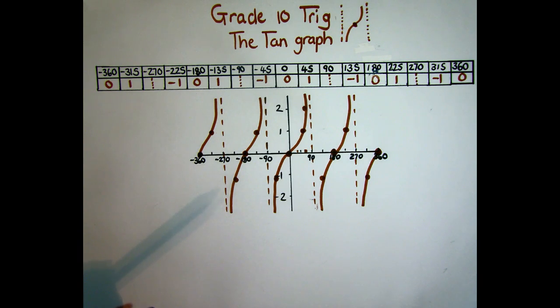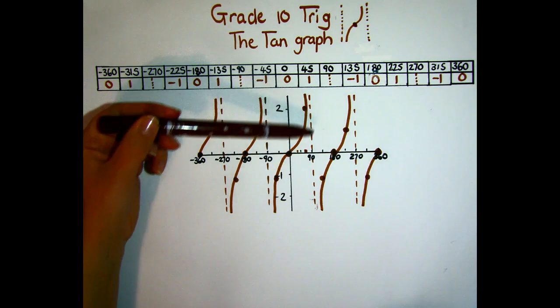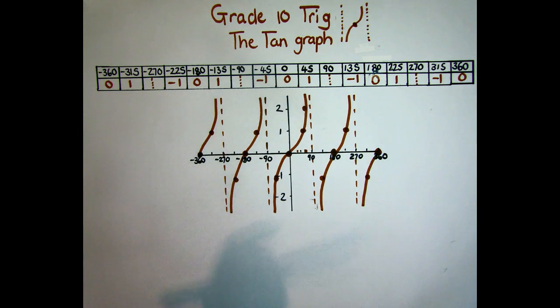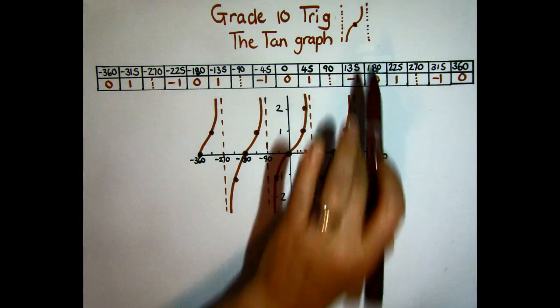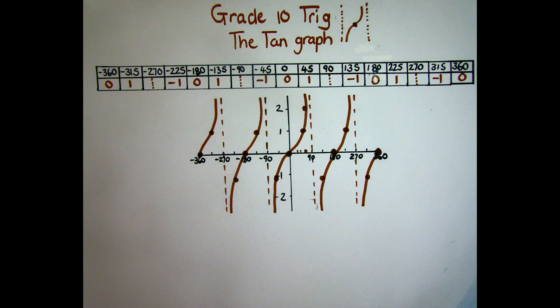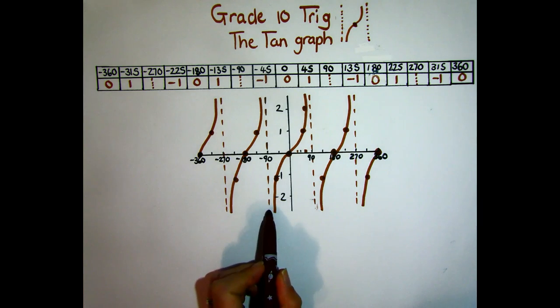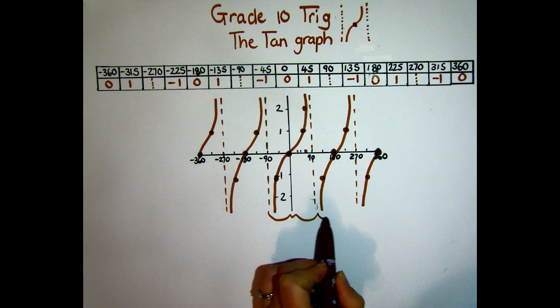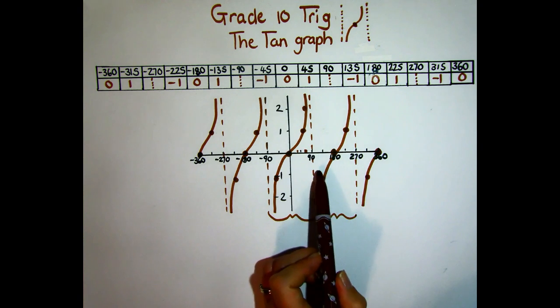So this graph looks completely different to the sine and the cos graph. And you need to remember to curve so that you get the right shape. There's also something really different about this graph. One shape is one water slide between the two poles. So you get an entire tan graph in that amount of space and another entire one there. This one's easy to see.